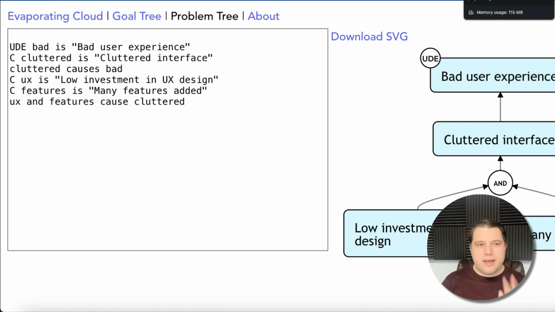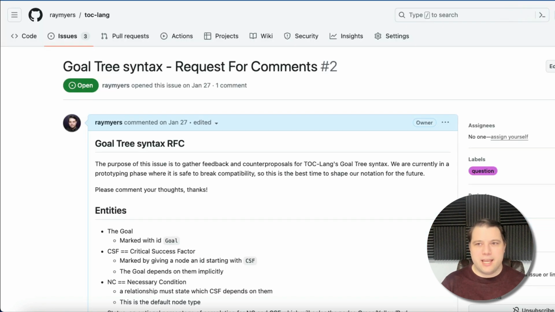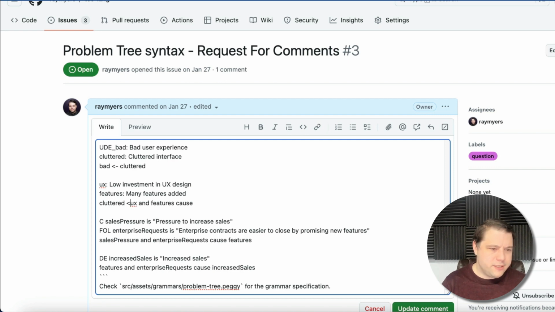So that means we need new notation. This is the one place where I need to differ with D2's grammar, because there's no way for it to describe this node connects to this one with an AND relationship. So we're going to deviate and otherwise stay in a subset of D2 grammar. And this is just an executive decision, right? Like I could do UX and features.